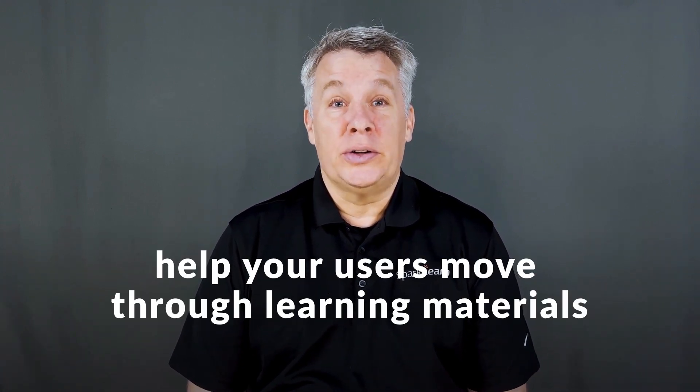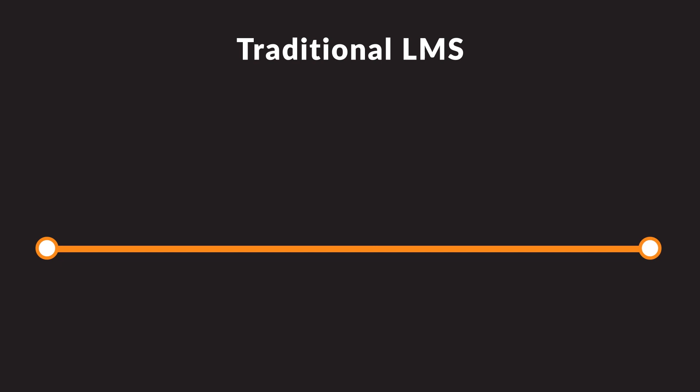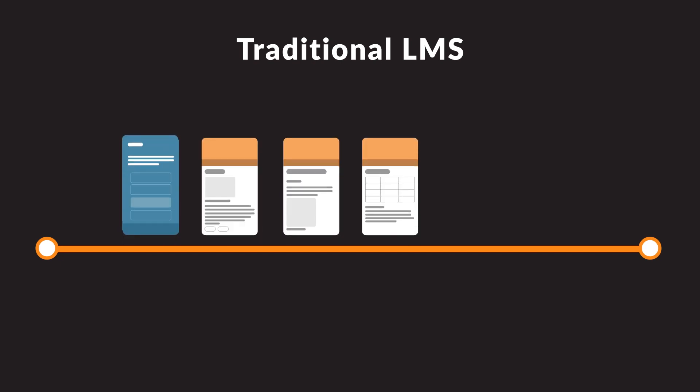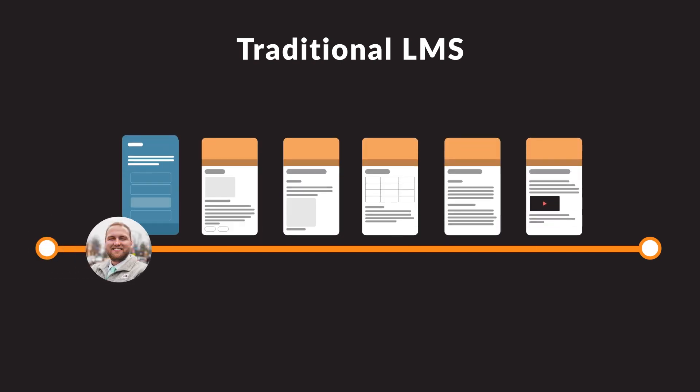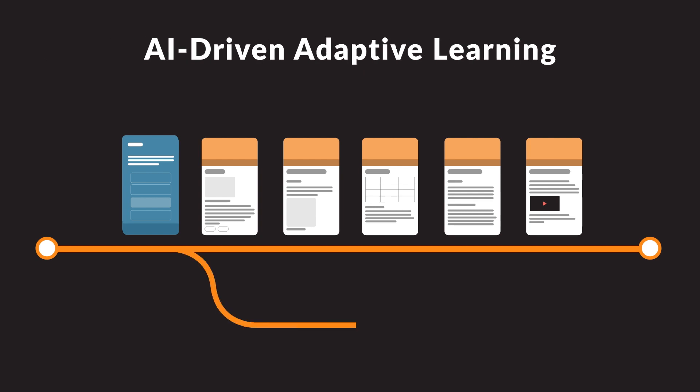This flood is coming quickly, so get prepared. One thing we have been very clear on for some time is that using current AI tools can help your users move through learning materials in ways that support them better and more directly. Learning isn't linear and it certainly isn't one-size-fits-all. However, learning management systems have historically taken learners from point A to Z via a straight, logical, and sometimes brutally comprehensive path. Does the employee already know the material? Too bad — everyone sits through the same tutorial and is given the same quiz to show that they've met the same course requirements. There will be no shortcuts.